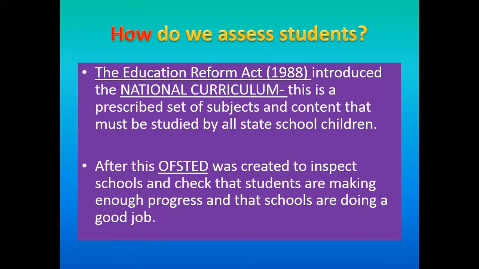Well, in 1988, the Education Reform Act was a law that was brought in by the government, and this law introduced two things. It introduced the national curriculum, which is a prescribed set of subjects and content that must be studied by all state school children. And secondly, it introduced Ofsted, which is a group of inspectors who come in and inspect schools to check that students are making enough progress and that schools are doing a good job.